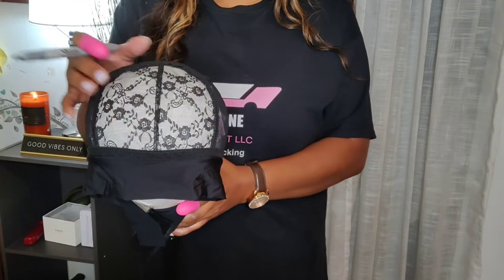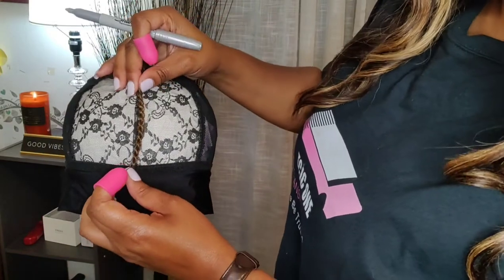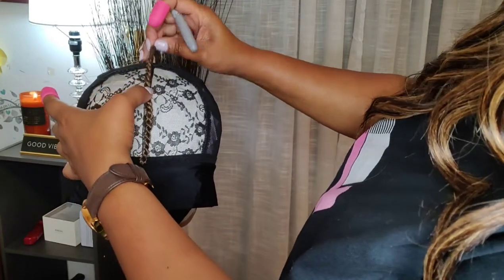Now, right now, I'm just going to go ahead and mark off my guideline just to see where I want to place my braids at. That'll give me an idea on where to stop as I'm gluing.